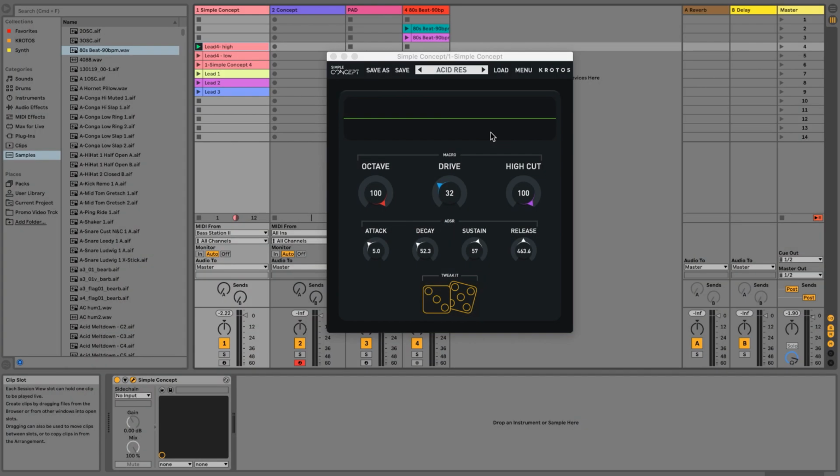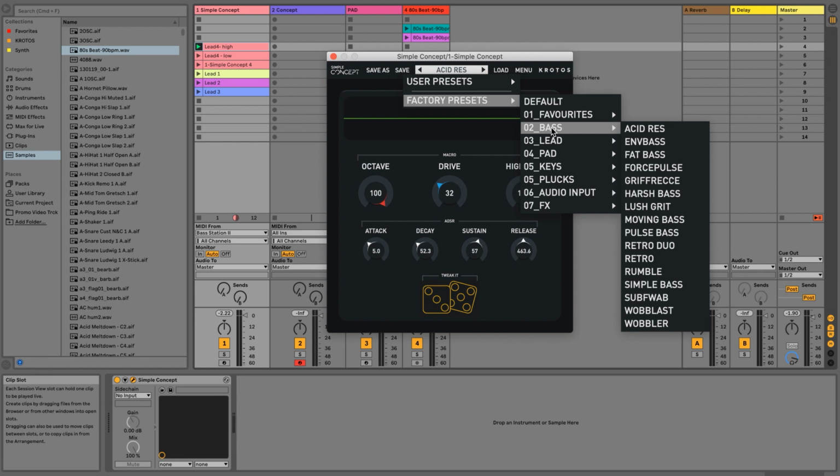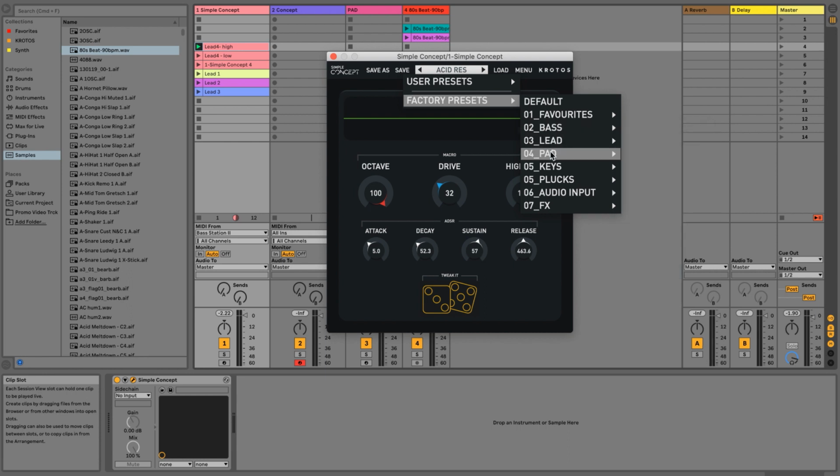The best way to get started is by checking out the presets. Simple Concept includes a large range of presets across all the major categories you would reach for when making music. These can be accessed through the preset menu at the top of the plugin.